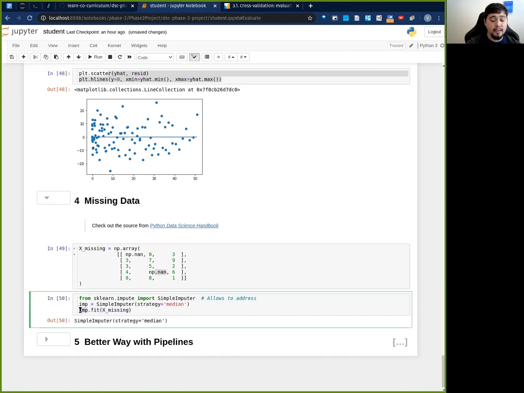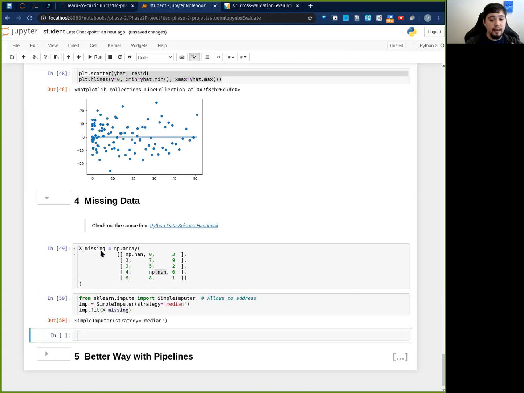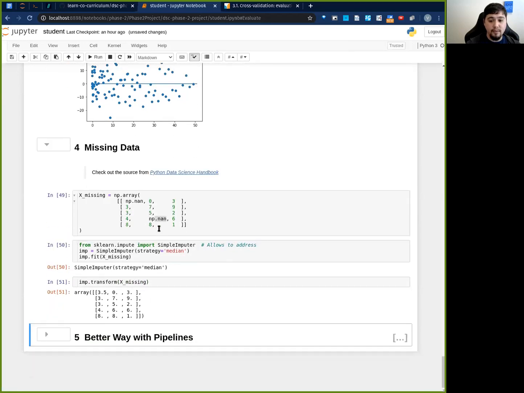And what happens now is that this imputer knows that whenever I see a missing value and you use me, I will use the median from this data specifically. So now if I have the data, let's say I'm just going to use X missing again, I do imp.transform X missing. You'll see now it's replacing the missing value with the median of this column.